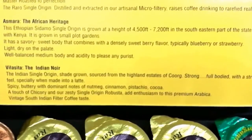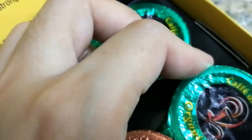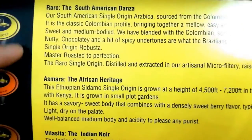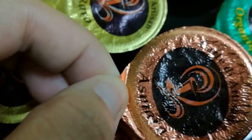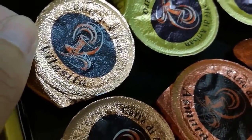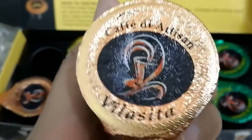Alright, we got 4 kinds of coffee pods here. Aside from the organic one they have, we have the Raro from the South American Danza, the Smara African Heritage, and the Velocita de Indian Noir. So, there's the Raro, the Smara, and the Velocita. Picked up Velocita.